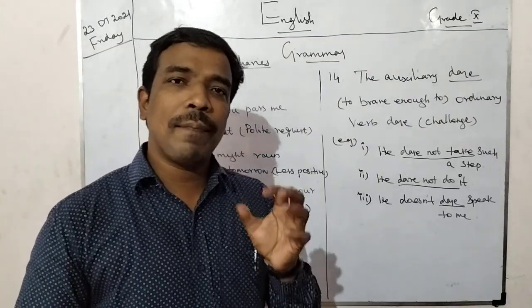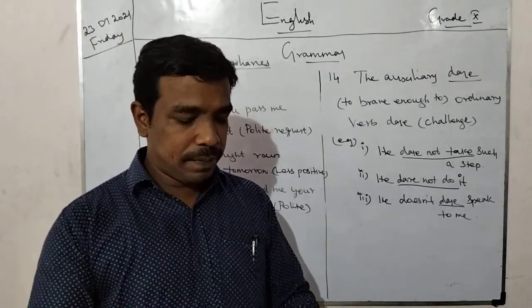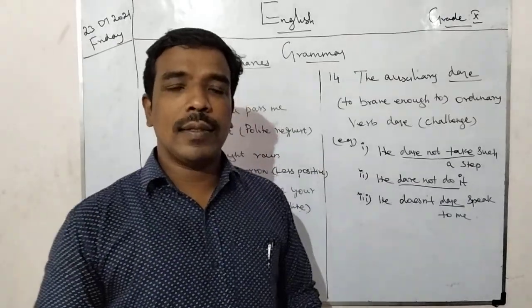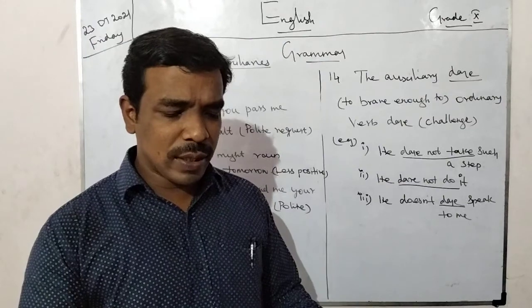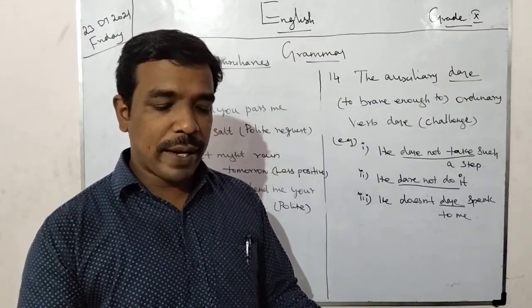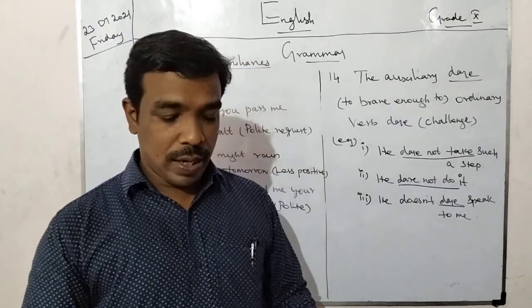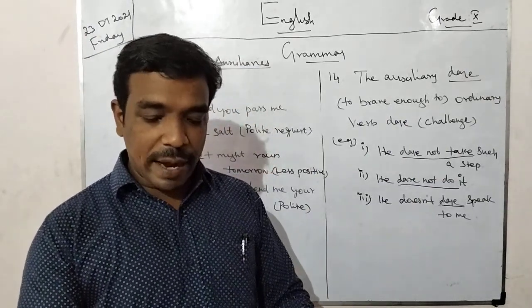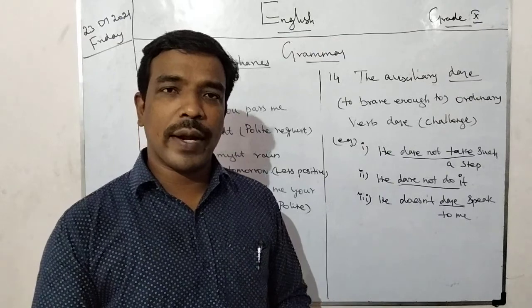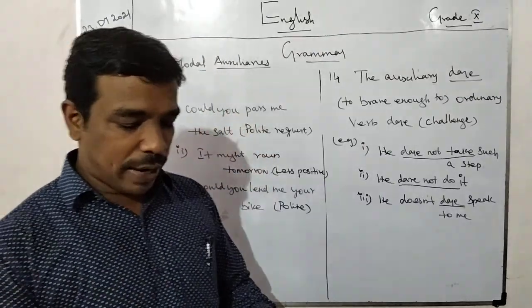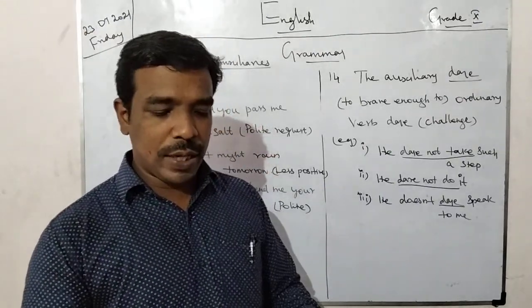This is the beginning level. How to identify these modal auxiliaries. Next one is: rewrite the following sentences by rectifying the errors in the use of modals. There you should correct the errors. Next, dialogues. What are the ways we should write? Come here, one or two I will tell you. After that you do it as homework.